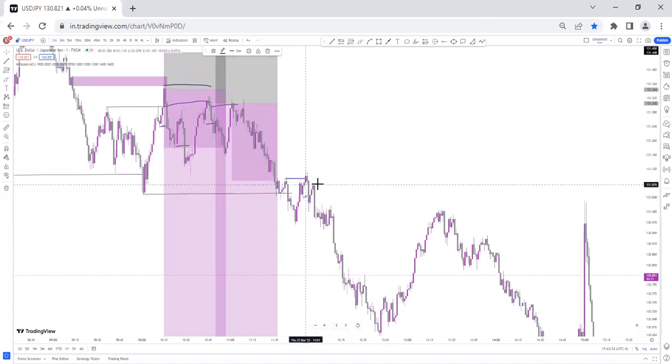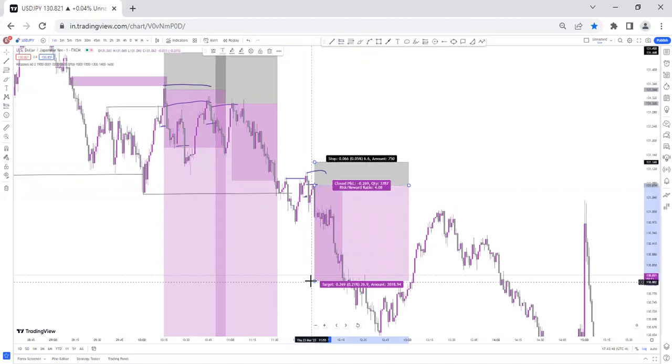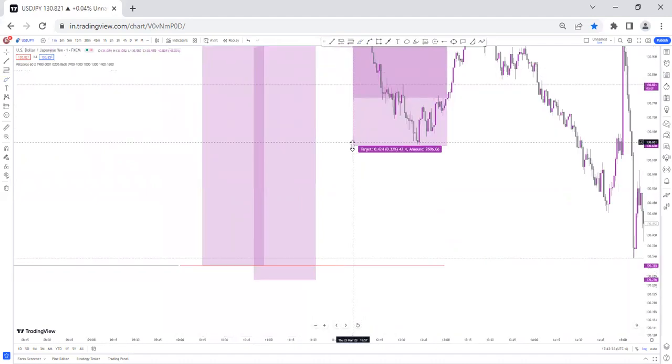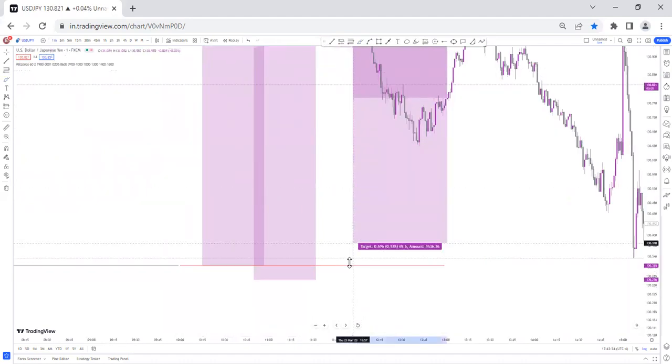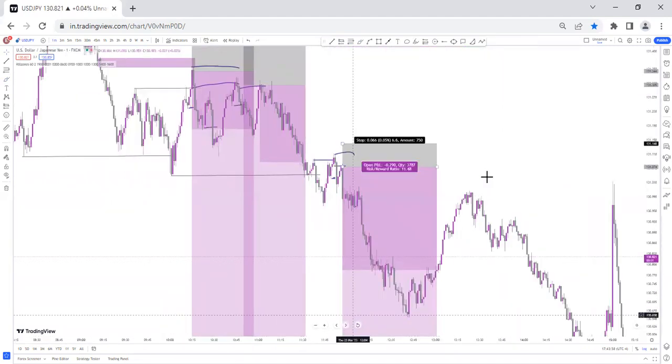And you see how our price came and mitigated this one here. And you see, we have a third entry running in profit, and our target is the M50, the Asian low, isn't it? Yes. So we have three positions running in huge profit, nice risk to reward.